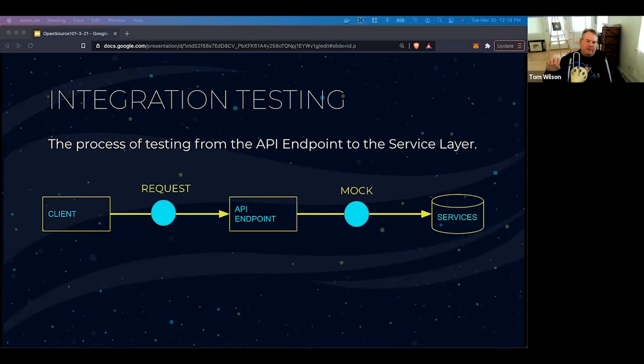And by mocking between your API and service layer, that means that when you run these tests in an automated way, they can run much faster because they're not having to build up the services and tear down the services when they're done. So an integration test creates this bridge between the actual request and this mock on the end, where you return what the service would say. There are a lot of benefits to all the testing, but I've found that integration testing really can hit a lot of pain points very quickly.